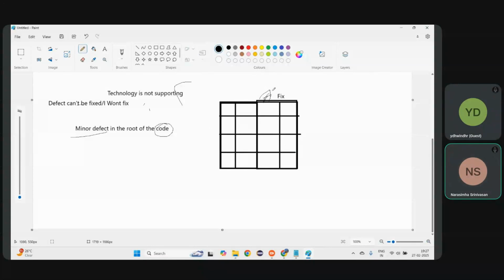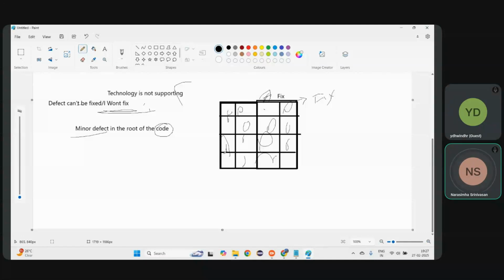Since it is a minor defect, if we try to fix this, it will affect all the cells. This is one cell, this is one cell, right? So it affects all the cells. It means there is a minor defect present in the software, and if the developer tries to fix that, it will affect the entire software.